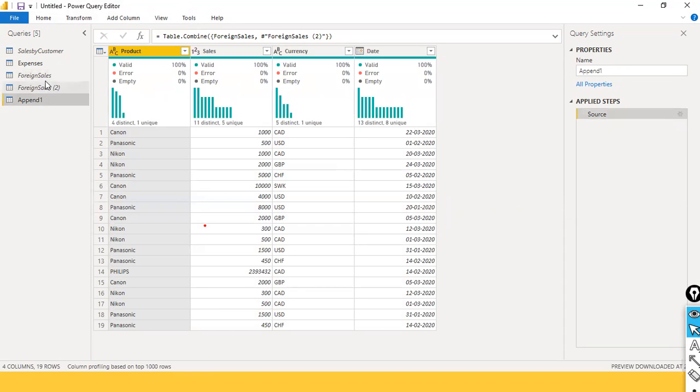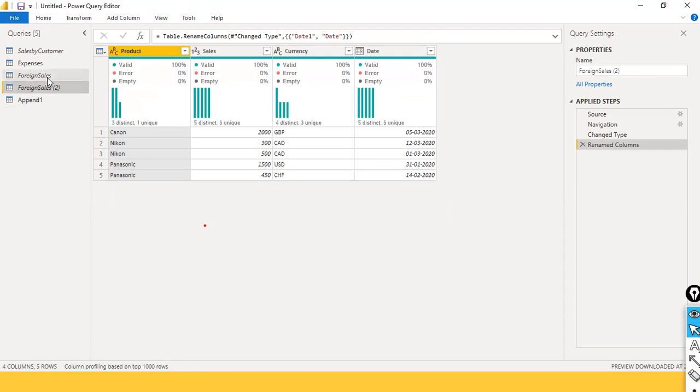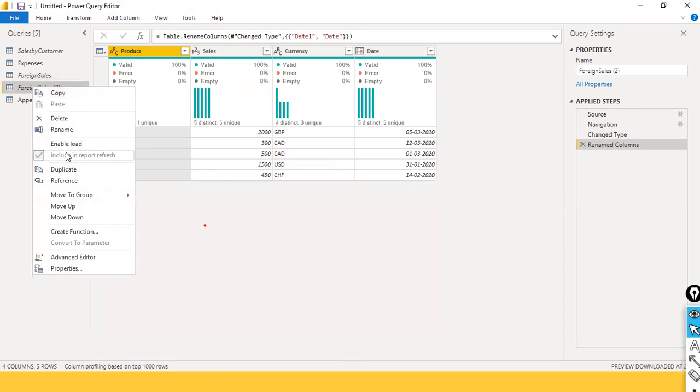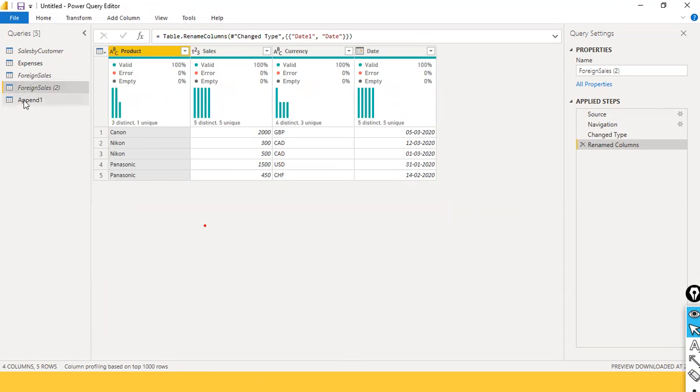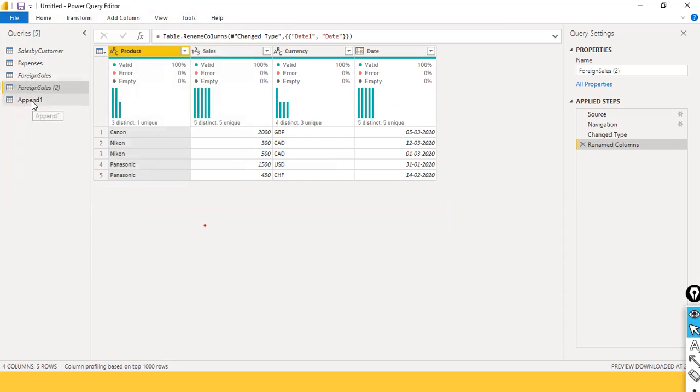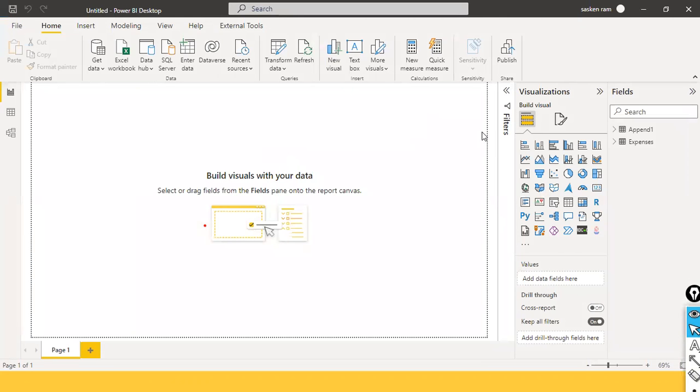I combined these two data. Then why do I need these two things? Either I can delete it. I'm not deleting. Simply what I do is I just disable the enable load. So what happened in that case, when I click on close and apply, only the append, whatever I combined from these two files in this one, only this one will get applied, and only that one will get loaded here.